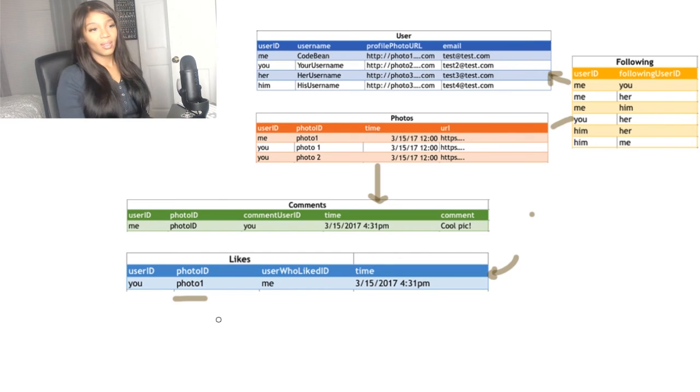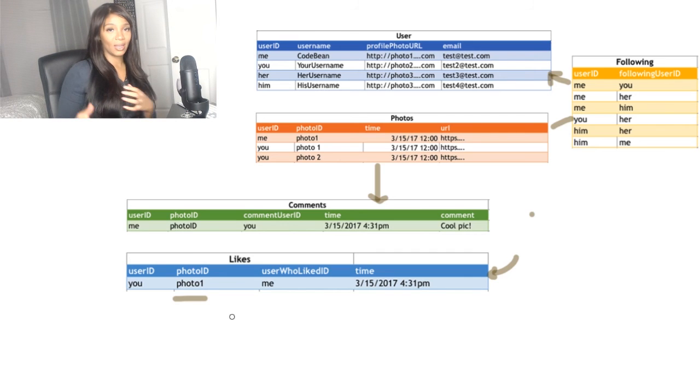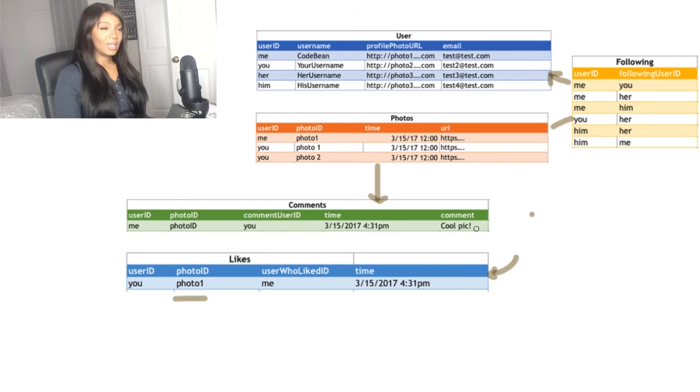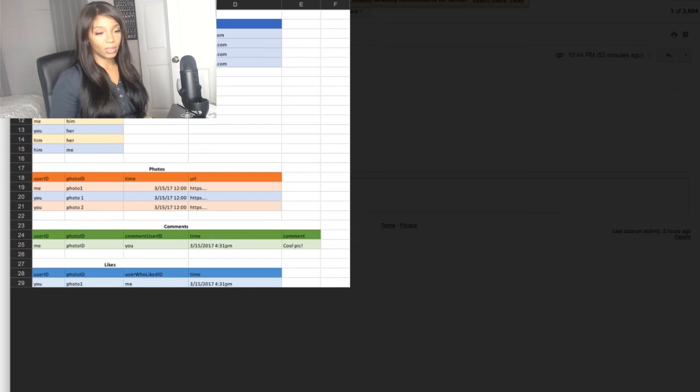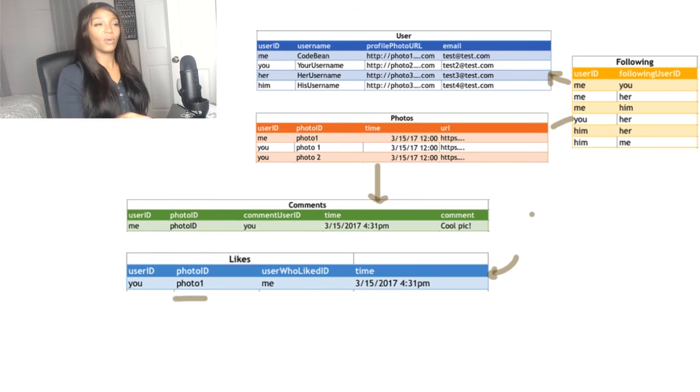So that's a lot of joins. We already have, like I said, this three table join. And then once we get that result, we'll do another three table join in order to finish that post. Now, that's great if you're doing a database, and you could probably think of a way to set it up so that you won't do that many joins. But if I was to think of a way off the top of my head, that's the way I'd probably do it.